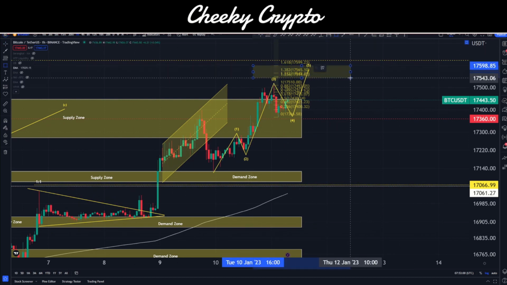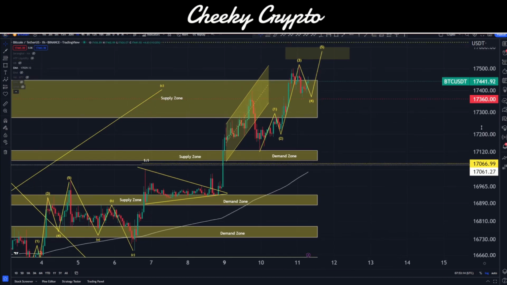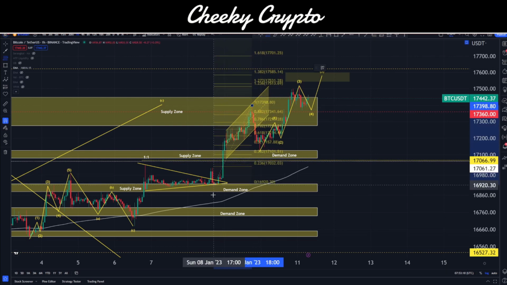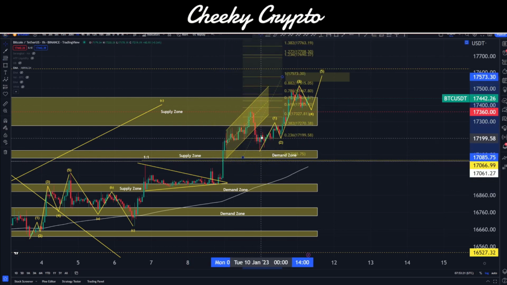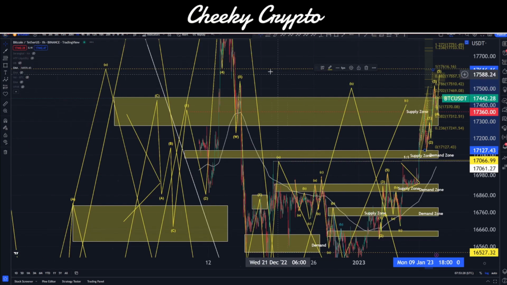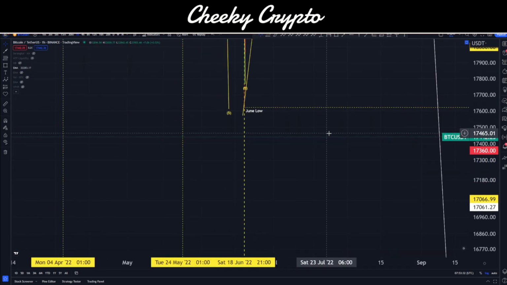which if I go ahead and draw in a little yellow box area, is basically going to be 17,543 to 17,598, and that's where that 5th wave ends. Now, by all stretches of the imagination, that should be the end of all of these structures to the upside, unless you start getting overextensions, which is possible, but I wouldn't expect it. The 1-to-1 would come up here at 17,616, and we have this dashed line all the way across here as well, originating from the June low.